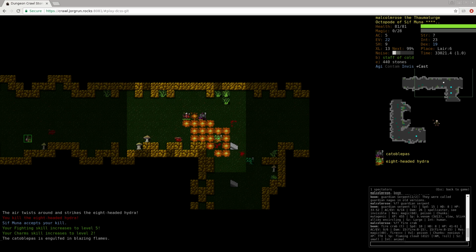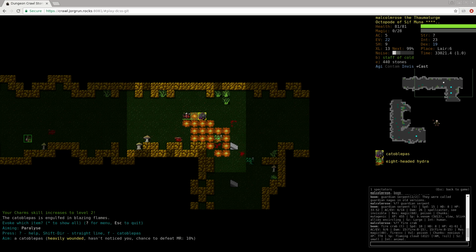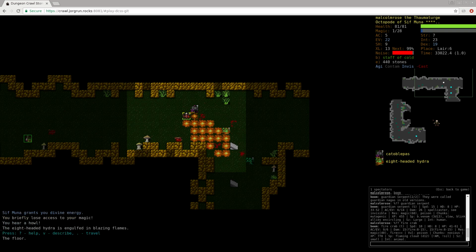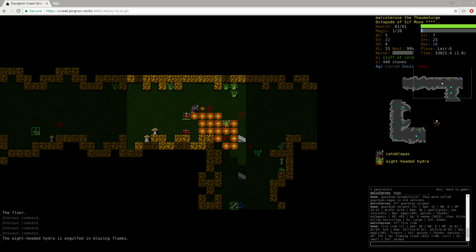Not too concerned about the 8-headed Hydra over here. He still can't see me. Catoblepus can't see me, but that doesn't mean we want to let us take damage here. We're going to zap him. Did that miss? That hit him, it just didn't do much.